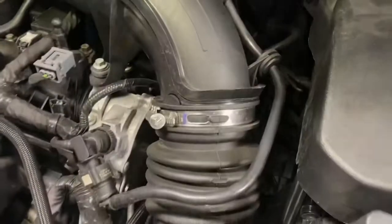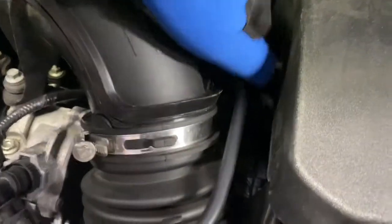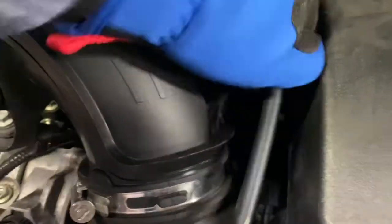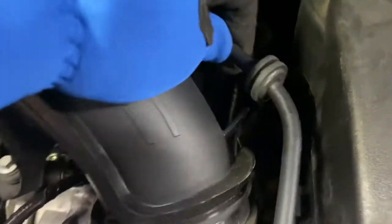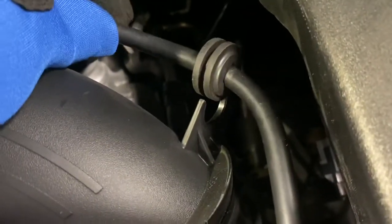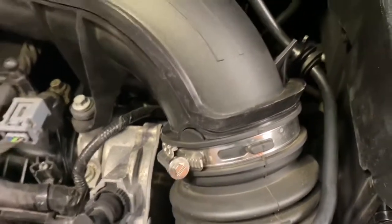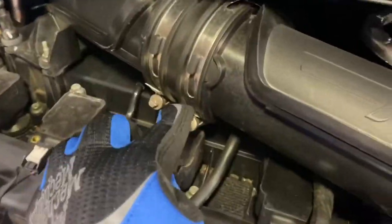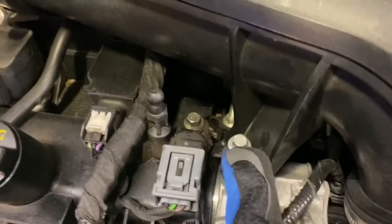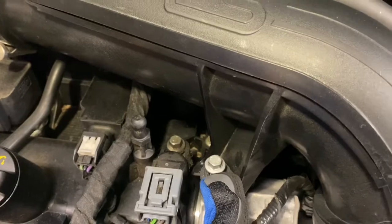Step 3, there's a couple things we need to do. And the instruction says remove the bolt from right here, but it's actually not a bolt. You just kind of slide that off. Just so you can see how it clips right on in there. Just slides right in there. And then we'll go ahead and release this just with a screwdriver. So this one is loose now. This is loose back here. And then this right here. This is actually 8mm. So you're gonna need an 8mm socket for that.